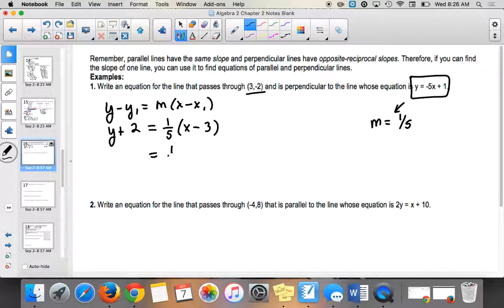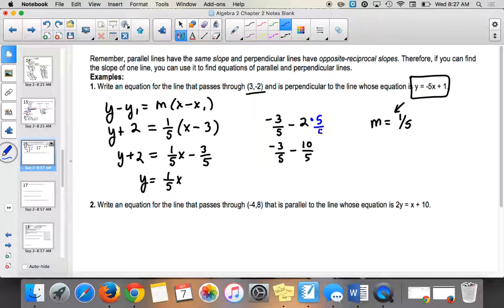All right, so I'm going to multiply the 1/5 in, so I have 1/5 x minus 3/5. So now I have fractions, which is totally fine. We're going to get over your fraction phobia in Algebra 2. I know some of you guys, like, your heart flutters a little bit. Oh my God, I have fractions. Handle it. So we're going to subtract the 2 over. So I get 1/5 x minus 3/5. But when I subtract 2, I'm going to subtract 10 over 5, right? I get common denominators. So I multiply by 5 over 5, right? So on the end, I have minus 13 over 5. And that's our answer.